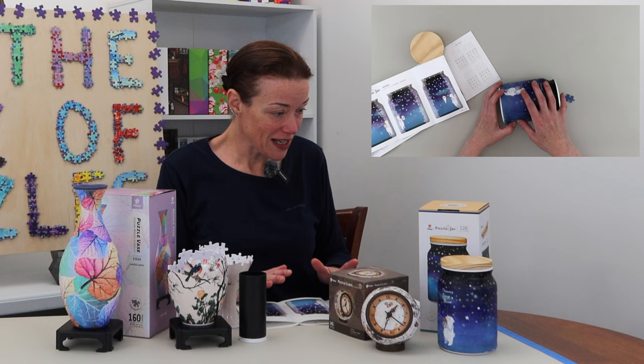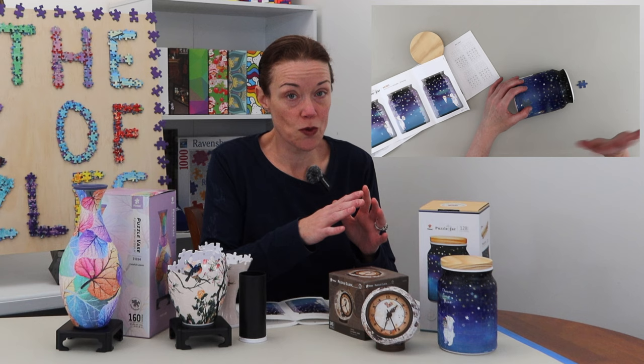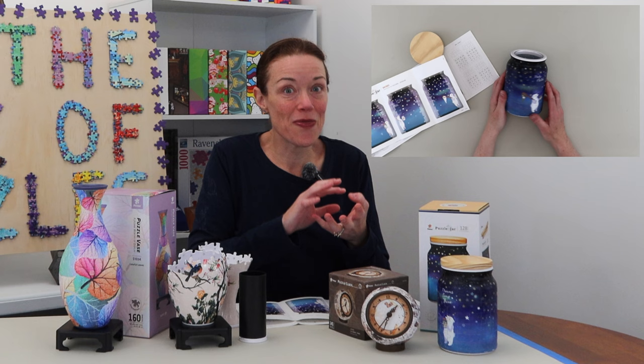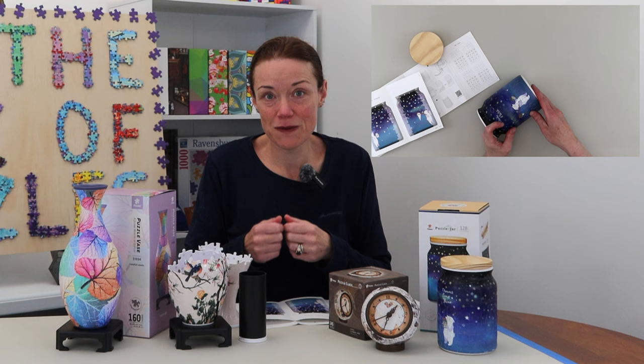And so for me, loved it, loved the finished product, but I did get a bit nervous. So you build that first section, you put in the bottom, you add in the jar, and then you build the other sections around that glass jar. And for example, sometimes you have to push a bit harder with Pintoo pieces because the fit is perfect. And I was a bit nervous pushing on them because I didn't want the jar to break.